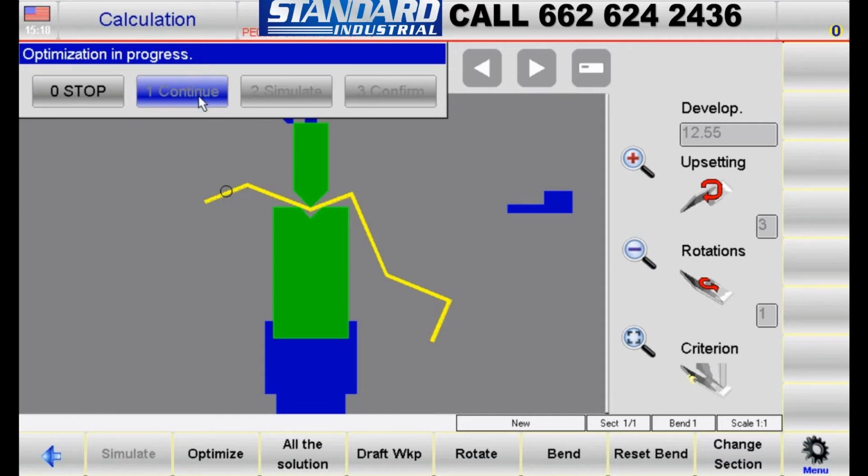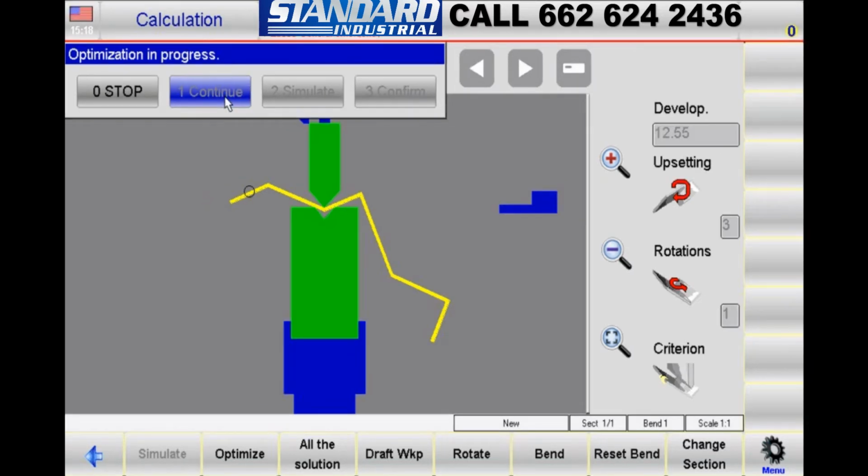As you've noticed, there are a large number of possibilities with this particular part. The natural question at this point is which bend sequence is the best solution. The control presents bend solutions that place the operator's hands farthest away from the machine first, and bend sequences that place the operator's hands closer to the machine last. This doesn't necessarily mean that one solution is better than the other. The actual operator needs to consider his own environmental conditions and choose the solution based on his own judgment.